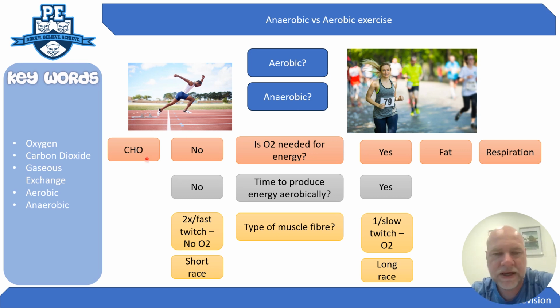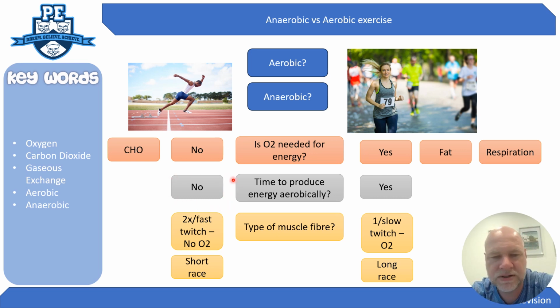So the example they gave in previous ones is, how do we know the sprinter is using an anaerobic energy system? And the first things we might want to talk about is oxygen needed for their energy production? And in this sense of a sprinter, no, oxygen is not needed. And why? Because there is not enough time to produce energy aerobically. It only lasts for less than 10 seconds, a sprint, or 10 seconds. So by the time energy is started to be produced aerobically, the race is over. So you don't have enough time to produce energy aerobically.